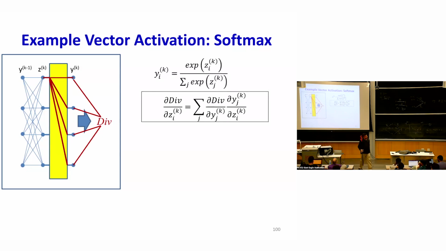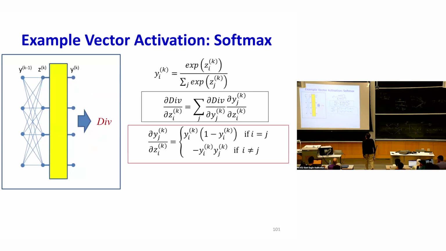Now, it's easy enough for us to derive these derivative rules, but I'm going to ask you a question that we've already got the answer to in the last class. What do you think the sign of the derivative of yi is going to be with respect to the corresponding z? If it's just this one, what is the sign of the derivative? Positive. What about this one? Negative, right? Because increasing any z increases the corresponding y, and increasing any z decreases the other y. And so indeed, that's what the derivatives look like.